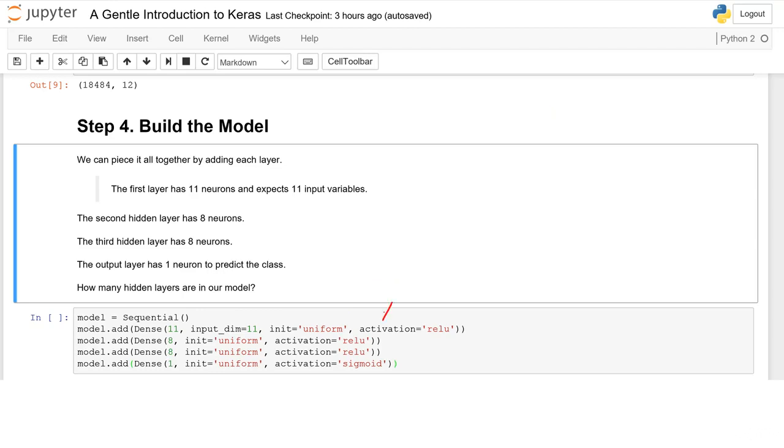Lastly, we have this thing called an activation function. And here we're going to use the ReLU activation function, which is short for rectifier activation function. We're going to do that on the first 3 layers. You can see we've got it there, there, and there. Here we have a different function. It's called a sigmoid function. And we use the sigmoid function to ensure that our output is a 0 or a 1. Activation functions are really beyond the scope of this course. You'll find ReLU being used often except for the output.